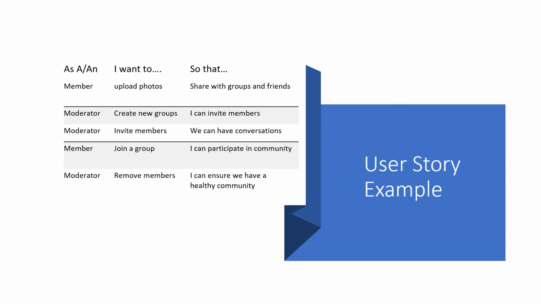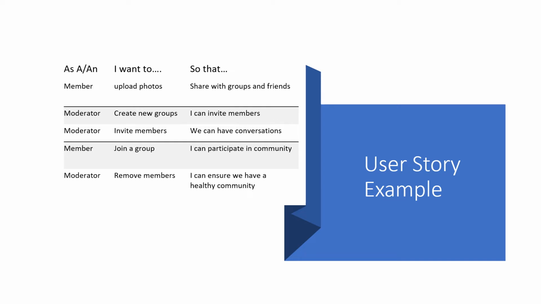So if we try to envision what this might look like, we start by thinking about who our stakeholders are and how they'll interact with the system. In this particular case, I've gathered just a few examples of user stories from both the member and the moderator perspective. I've listed them out here in a table because it was convenient to capture them in Excel rather than on cards or on post-it notes. But as a larger team, it's often helpful to start on something low-tech that can be moved around and gives everyone the opportunity to participate.